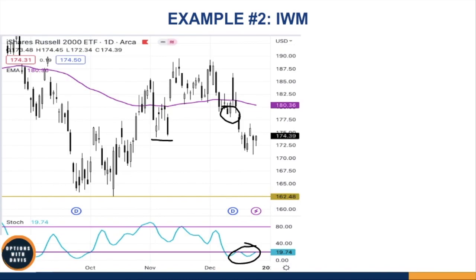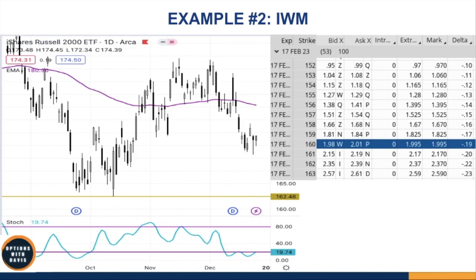So the next thing we do is pull out our option chain and see what we can get. For 162.48, the closest we can get is actually 162. This is just right at a support level, below it by 48 cents. Next, you want to try and construct it to see whether we are able to get the right credit.